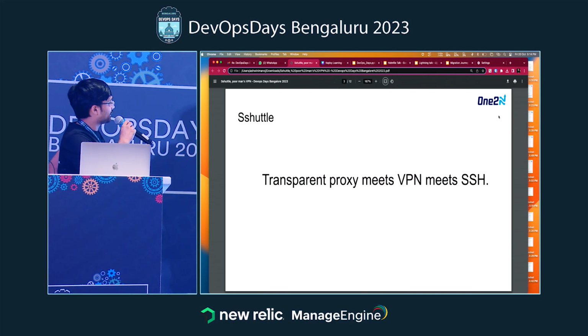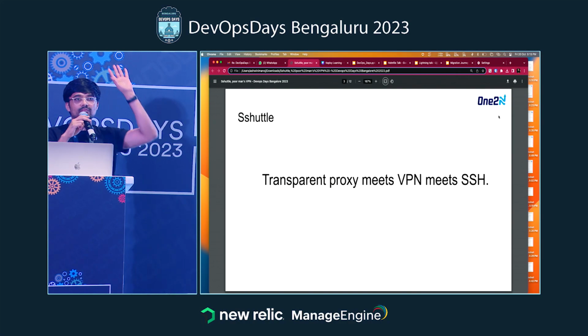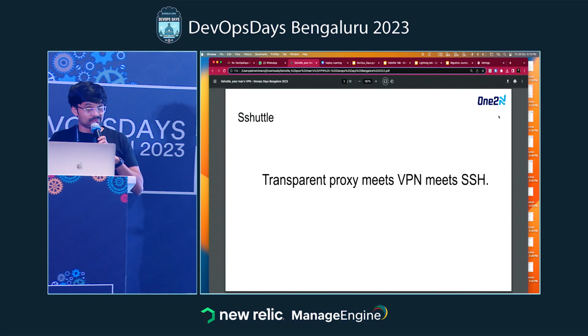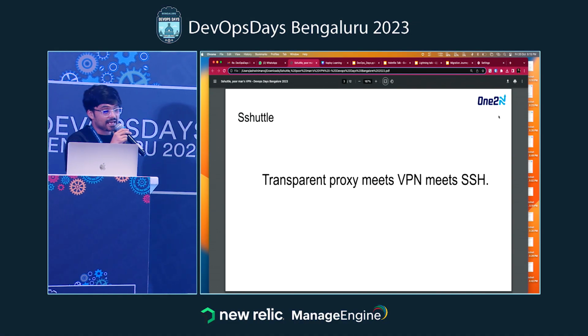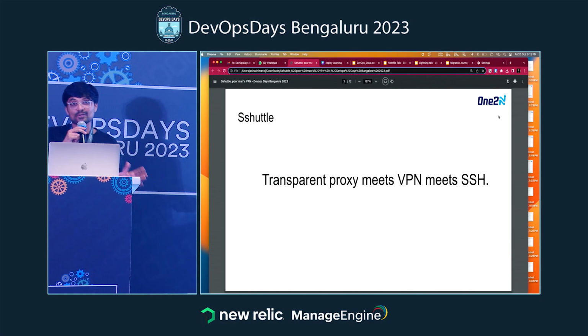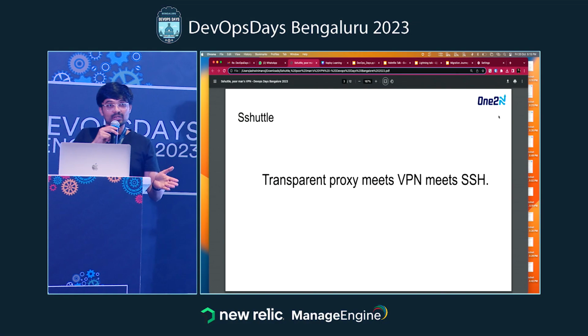So Shuttle is transparent proxy meets VPN meets SSH. Too many words at one time, right? But let me try to simplify this. As they say, Shuttle is not really a VPN, and not port forwarding either, but something in between.